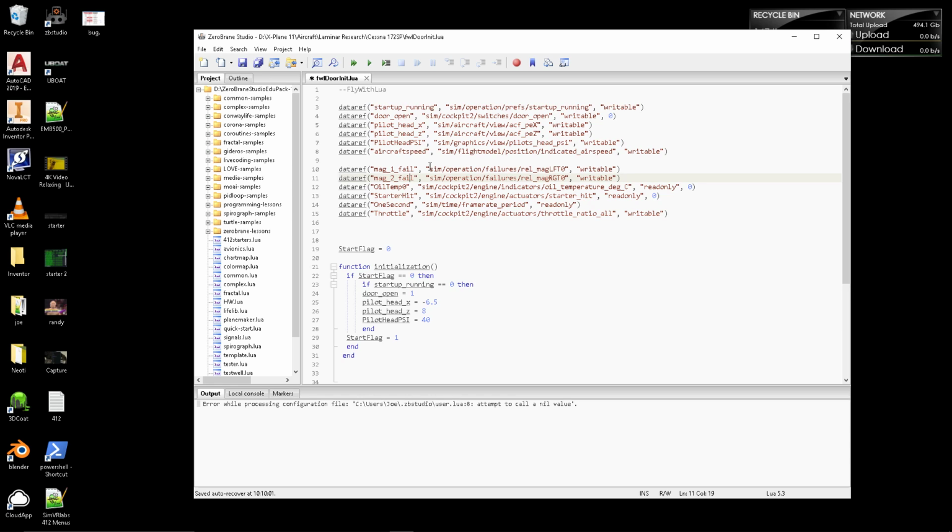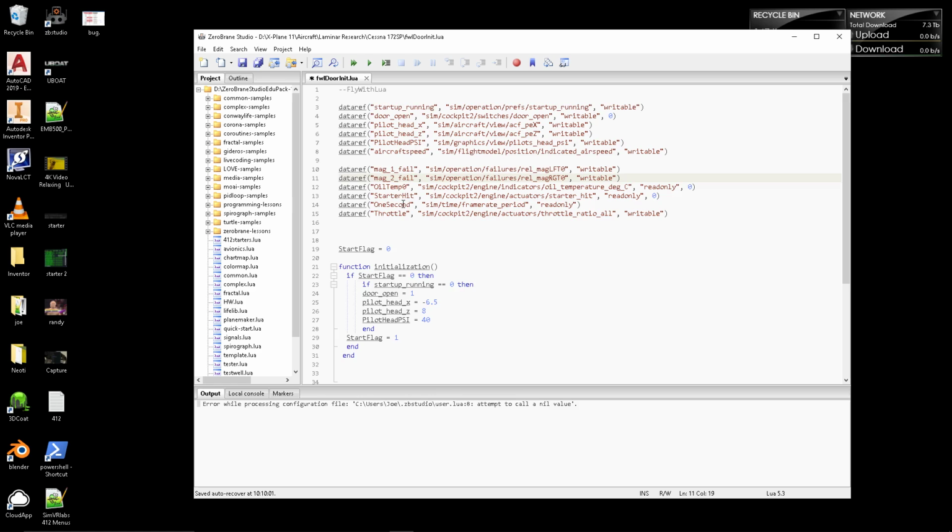So that's what I'm going to do here. If it's cold out, we're going to fail these mags, but only when you start, only when you hit the ignition key over and it turns over. We'll fail the mags until, we'll call it, 6 seconds. So after 6 seconds has passed, we'll take the fail flags off, and then it should start right up, right?